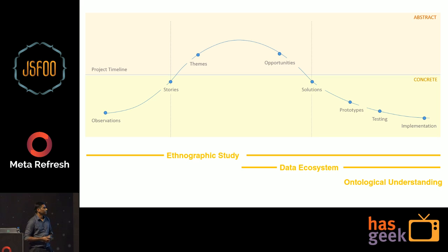Looking at the typical human-centered design process, our project actually began with going to the field, doing some observation, maybe doing secondary research, reading blogs, reading research papers in the same domain. Then collecting stories in the field, trying to derive some themes out of it and what could be converted into some kind of product implication or opportunity areas that we could actually propose to different product managers. Then prototype some solutions that could be presented in a product showcase workshop, test them and implement them. During this process you start building with a concrete focus, then somewhere in between it becomes abstract as you try to find abstract themes, and once you have identified certain themes it again becomes concrete.